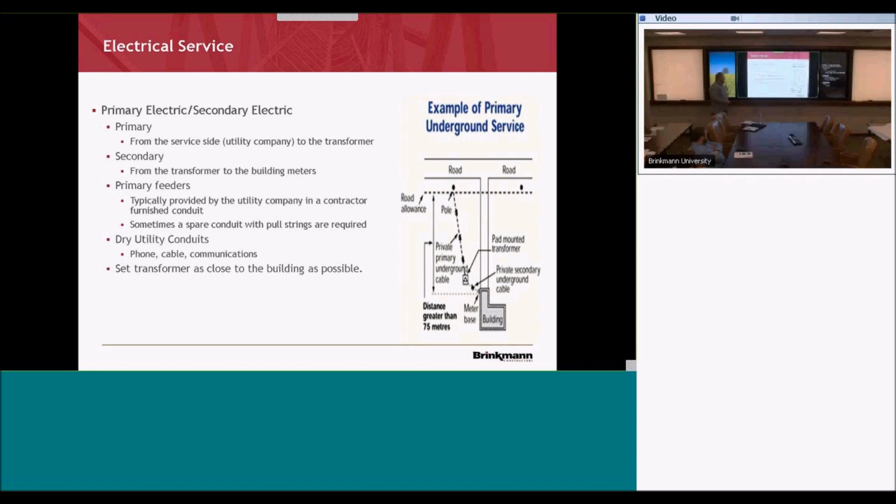Some dry utilities, like just conduit, duct banks, maybe that might be on site. If you've got a phone line, where's that coming from? Is the utility going to come in from the south side of your site? Do we need to provide a conduit for them? If so, we need to locate that, get that installed for them. Typical would be like telephone, your fiber, your internet, some dry utilities where you just have the actual conduit pulled or set in the ground so that they can come in and run it straight into your IT room.